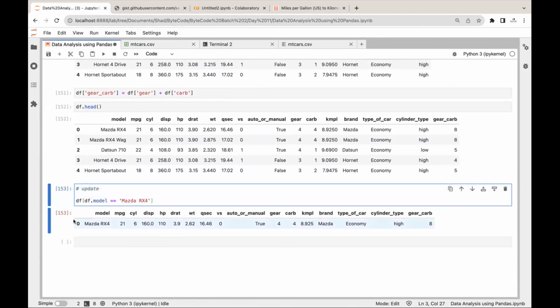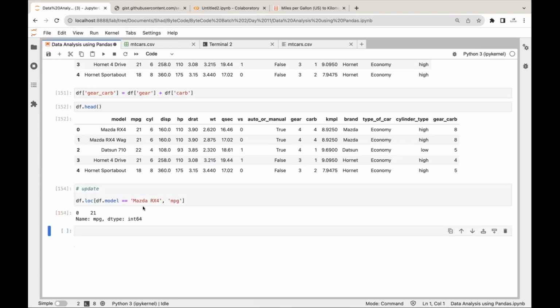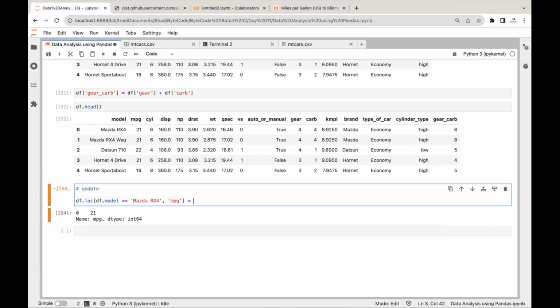Now you need to update the MPG value, which is coming as 21, to, let's say, 26. So this is how you update using loc indexing.